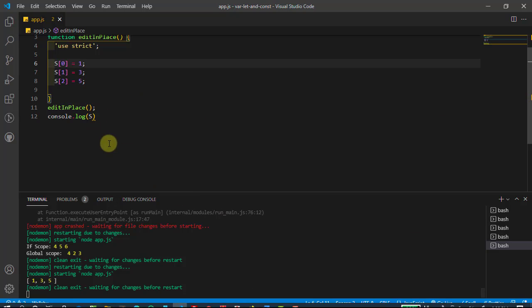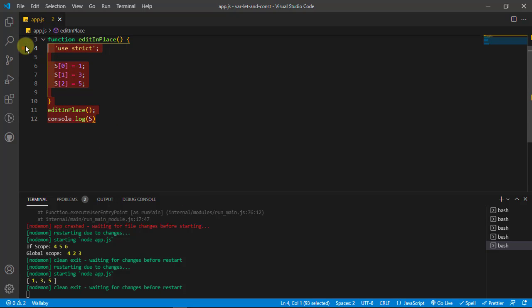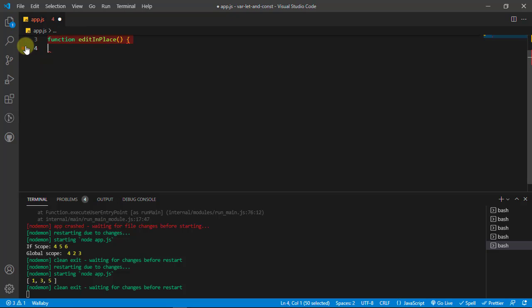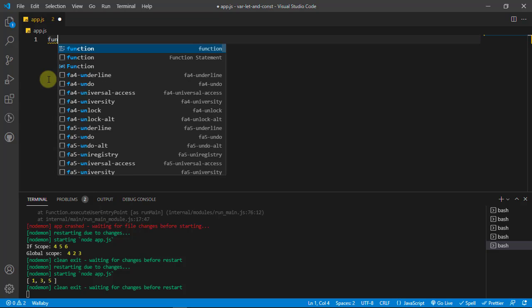Let me show you another thing. One last thing, and after this, I'll sign off. We are going to use something called Object.freeze. Object.freeze is where you have an object and you don't want any of the properties of the object to change. Just as we use the const keyword, when you have an object you don't want to change, we use Object.freeze.